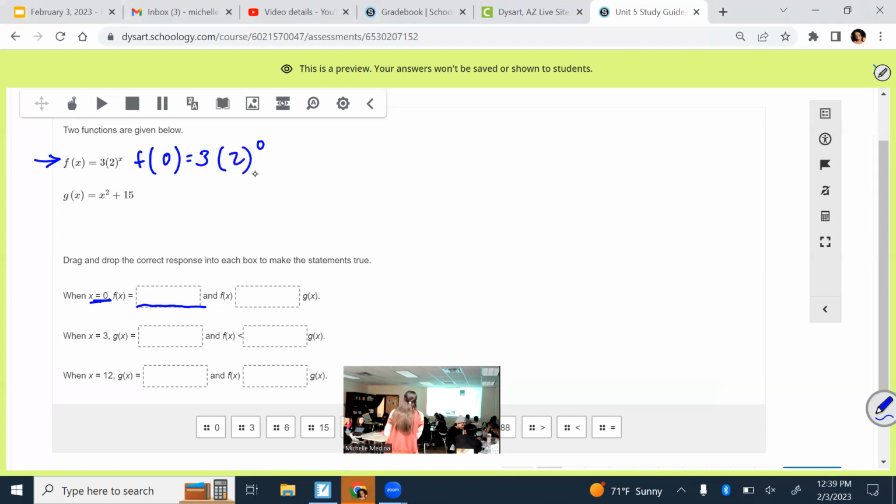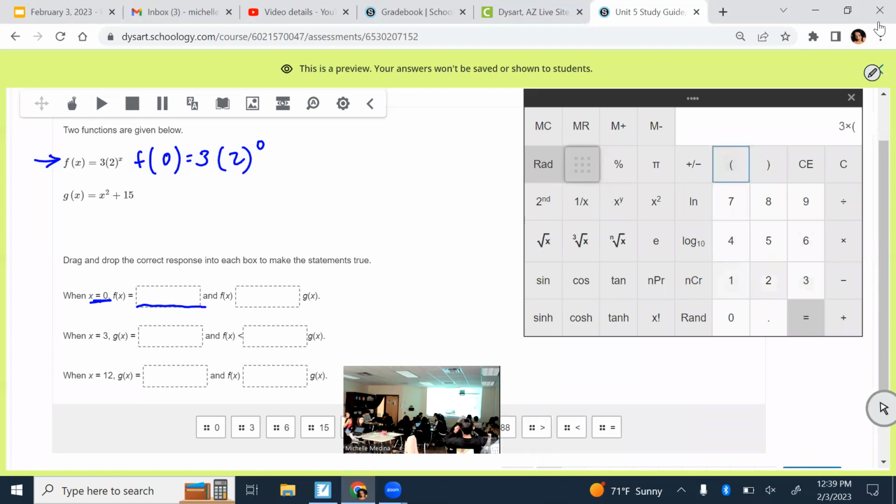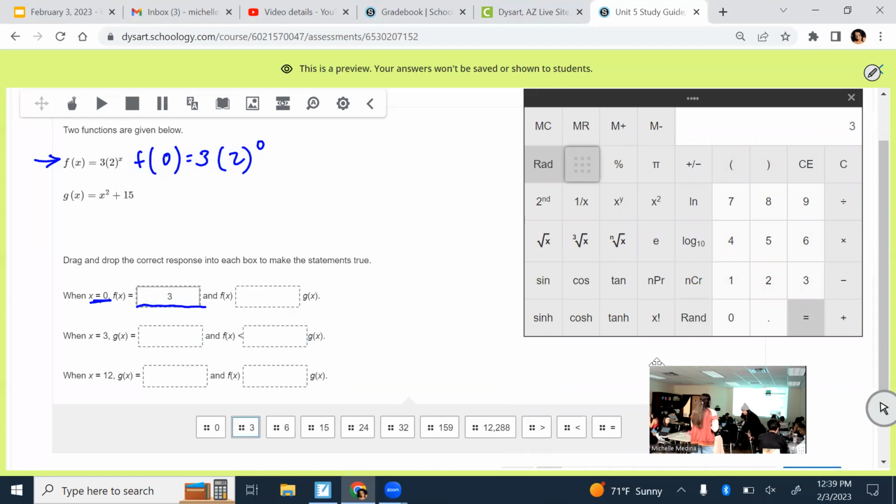So that's what it looks like. The left side is just notation, so leave that side alone. The right side, you could throw all in the calculator. I don't really trust you to do it by hand, honestly. So when you do that, we get 3, that's what goes in the blank for f of x equals blank. When it's 0, it equals 3. Question?